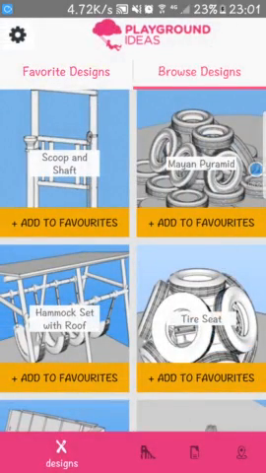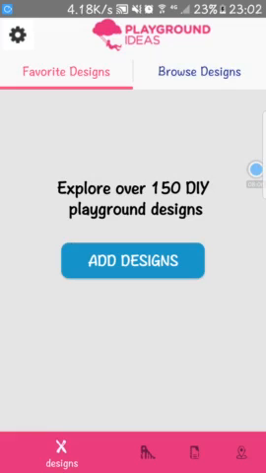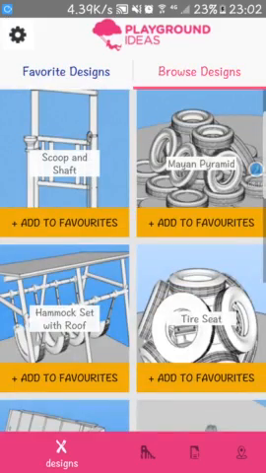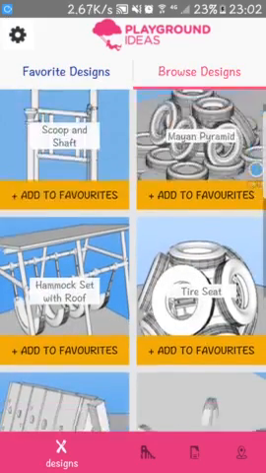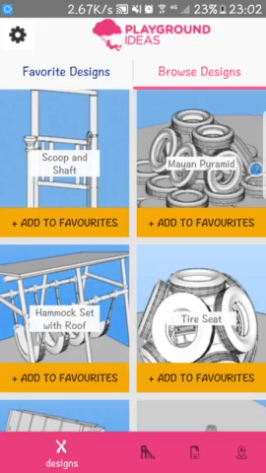Oh, okay. Let's switch to My Favorite Designs. We can see here is empty, so we just click the Add Designs button to add a design, and you can see it just jumped to the Browse Designs page.